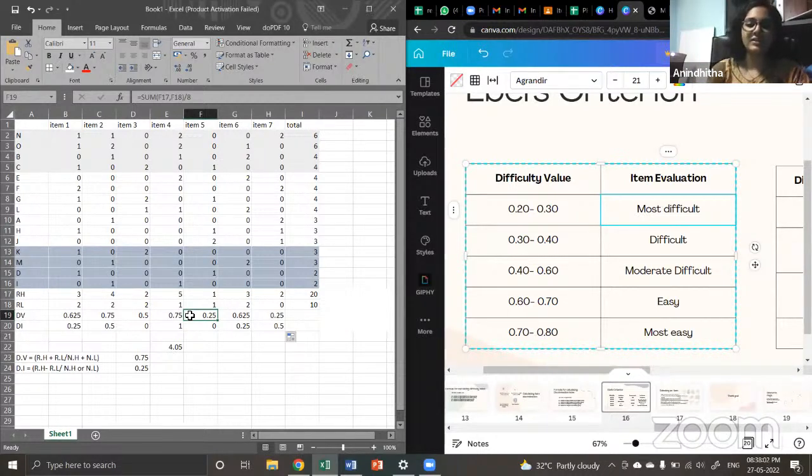We should not have it as something that is most difficult, because if only 25%, approximately a quarter of my entire population, is able to get the answer right, what happens to 3/4 of my population? Does that mean that they are not able to understand the item? Or is it too difficult for them to answer this particular item? I'm leaving out so many people, 3/4 of the population. So if I'm able to get it towards maybe 40% of my population being able to answer, or even 35 to 40, that will be a little okay.